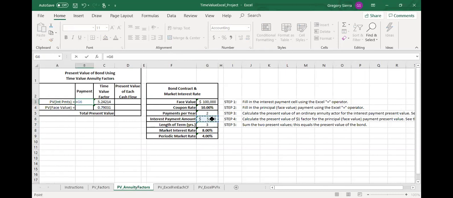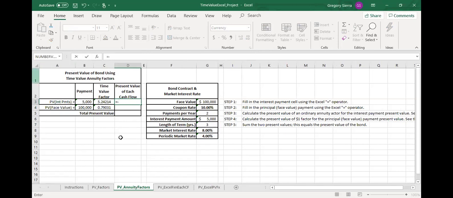Equal the payments, equal the face value. This is an annuity factor. So the difference is I put in the interest rate, and these dollar signs mean it's just a fixed reference. When I copy paste this formula, it will always point to G9. And the number of periods is payments per year times the length of term in years. So this will be G5 times G7. So I put the dollar in the payment column. It's going to give me a factor for an ordinary annuity. And then I copy pasted this formula down to here, and all I did was switch the payment to 0 and the FV to 1 to get the lump sum.